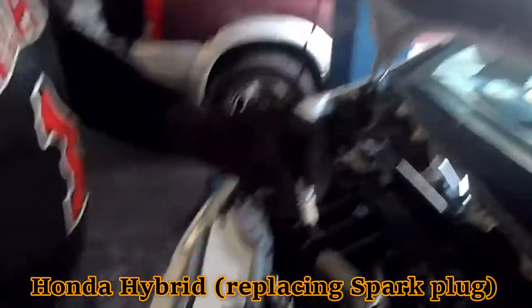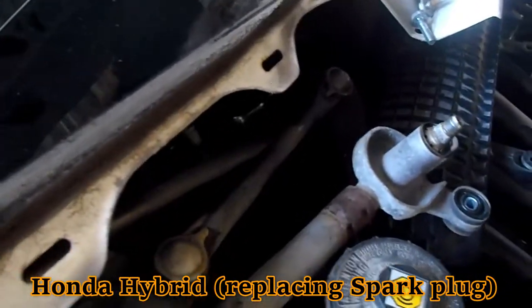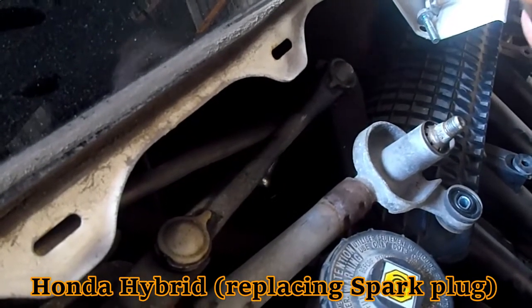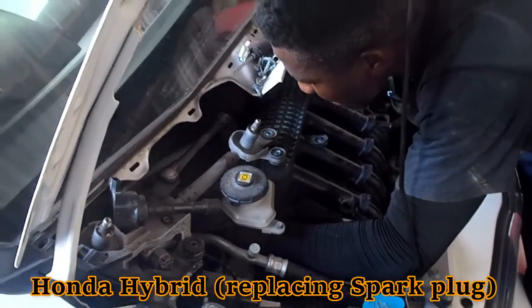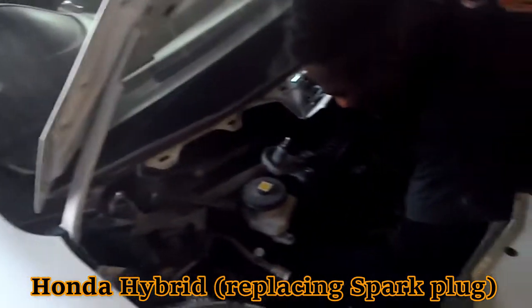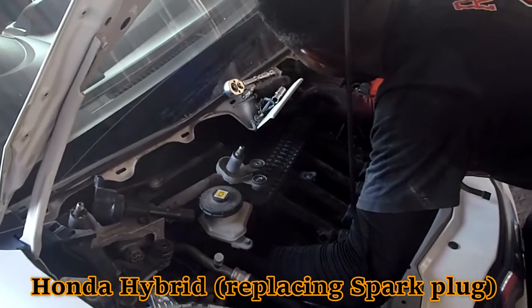So you need a 5/8 socket because we're going to remove the plugs. So 5/8, pull the plugs out. Come around this side to see if I can see any movement. So it's a great thing, it can actually come out. It's been a while since this plug was changed. Actually 2 years. Never let your plugs run that long. Regardless if the vehicle is new, once you're servicing, ensure you remove all the plugs. You might never know.